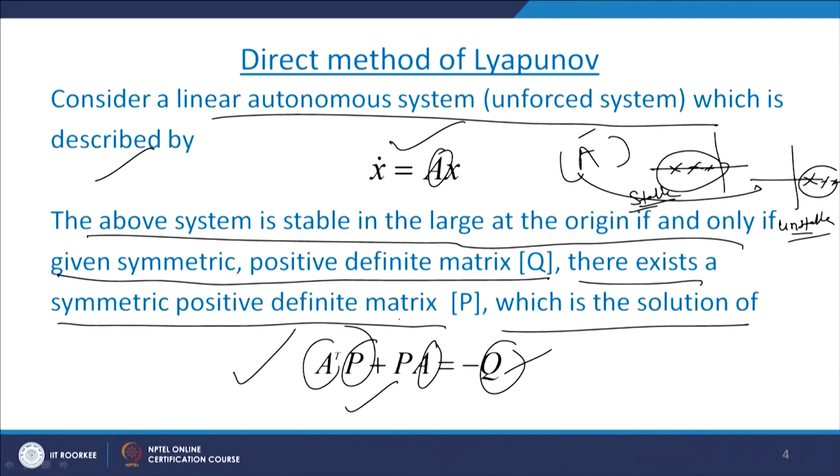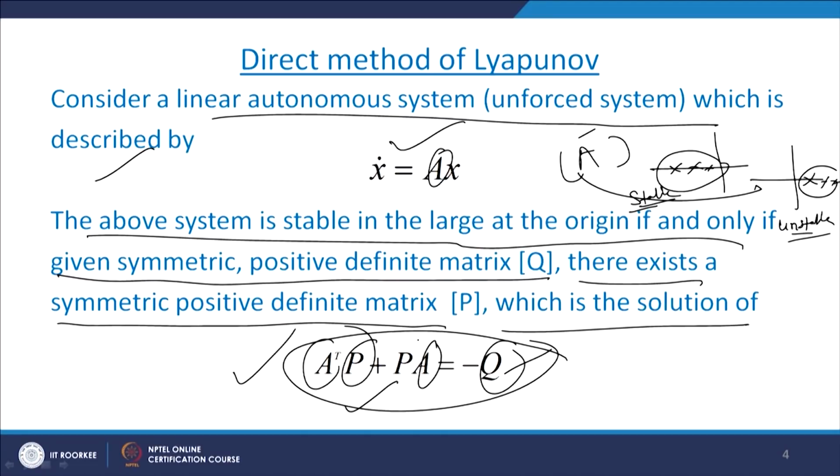You will find that this particular simple formula, A transpose P plus PA equals minus Q, is used in various applications. It is useful in checking the controllability and observability of the system. It is also useful in model order reduction. So this approach has multi-purpose applications. It is not only used for stability, but for other control aspects. Now, in A transpose P plus PA equals minus Q, when we consider Q as a positive definite matrix, then calculate P. If P comes positive definite, then we can say that the system is stable, otherwise the system is unstable, and this gives a necessary and sufficient condition for the stability of the system.